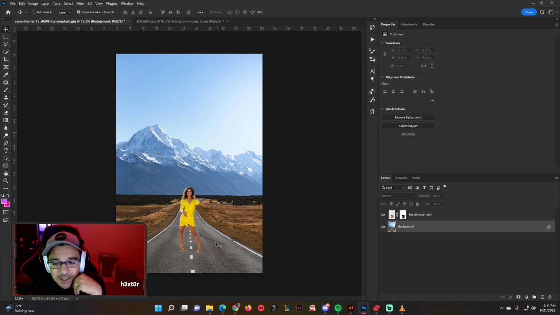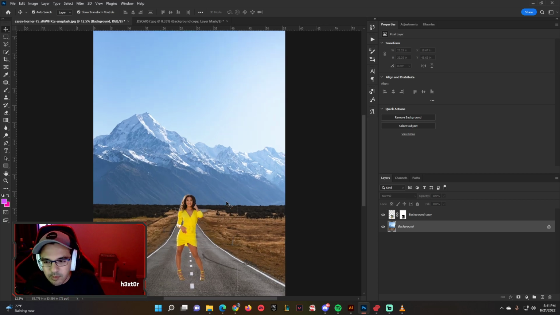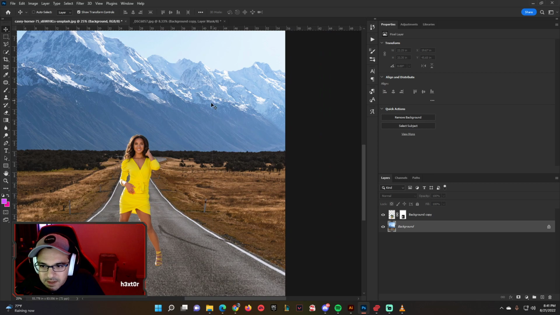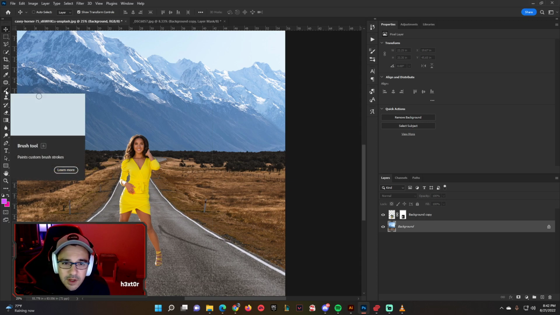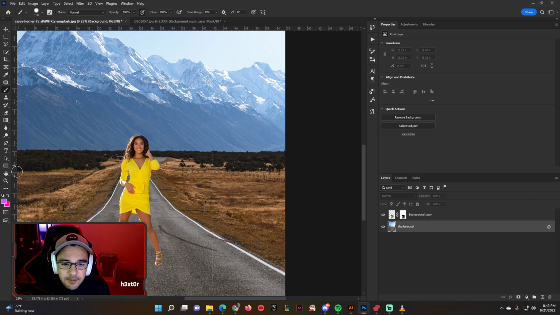Now, one of the things that does bother me is this line right here. And also, this is very important. You might notice that there's these lines right here, and we need to remove those lines. It's very unnoticeable, but those lines are created by this black box that we have here, right? Now, again, layer masks, we'll go into detail a little bit more later on, but for now, you can select a brush right here. Click on this little area right here where you see the black and white, and make sure you have a black brush.